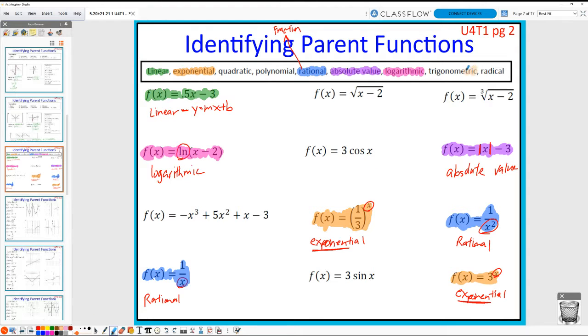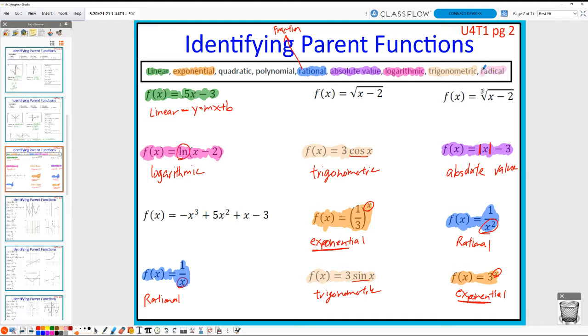Our trigonometric should be fairly straightforward. That's our sine, our cosine, our tangent. We haven't talked about secant or cosecant or cotangent, but you will talk about it next year, so might as well hear about it anyway. But those are the trig functions that we know. That's my cosine, trigonometric. Same thing here. I have sine, trigonometric. So those should be pretty straightforward. We've worked with those a lot.